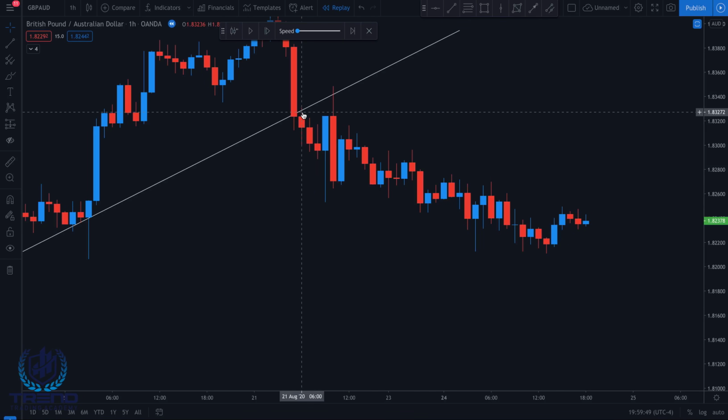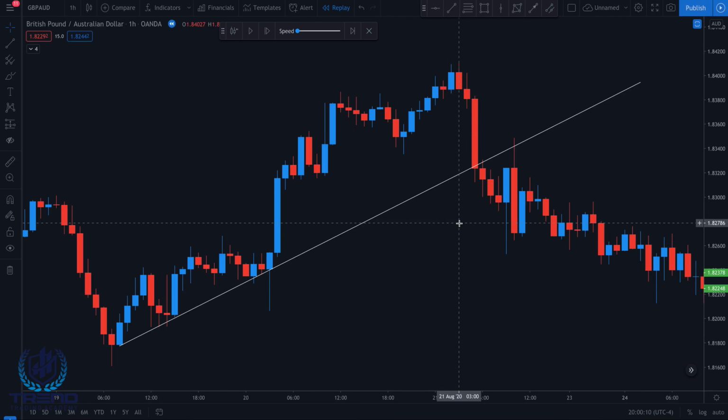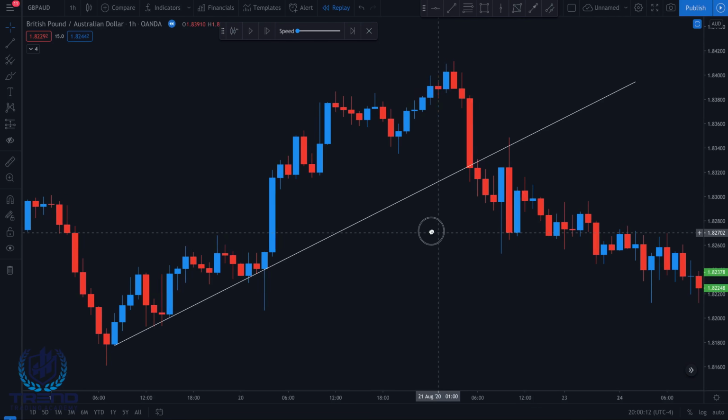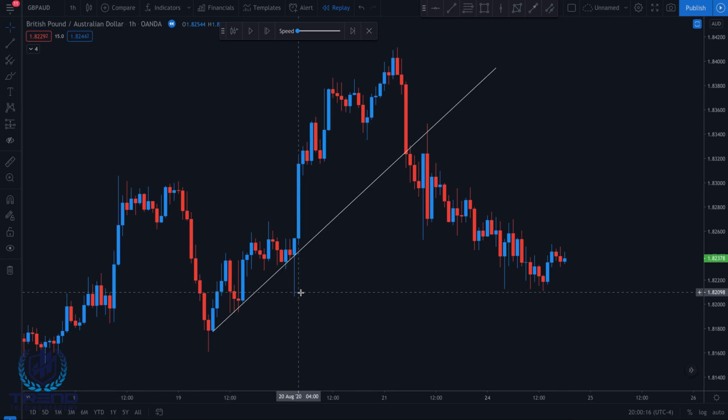Because essentially, in order for this to go bullish, it would have to come back to my trend line. So in order for me to even think that I'm going bullish again, I'd have to break back above my trend line again. So as long as I'm below my trend line, I'm good to go. All right. So guys, I hope this helps. This trend line video is going to be very quick, very direct, and I know that it can be very powerful, helping you to understand the simplicity of how to trade the trend line.